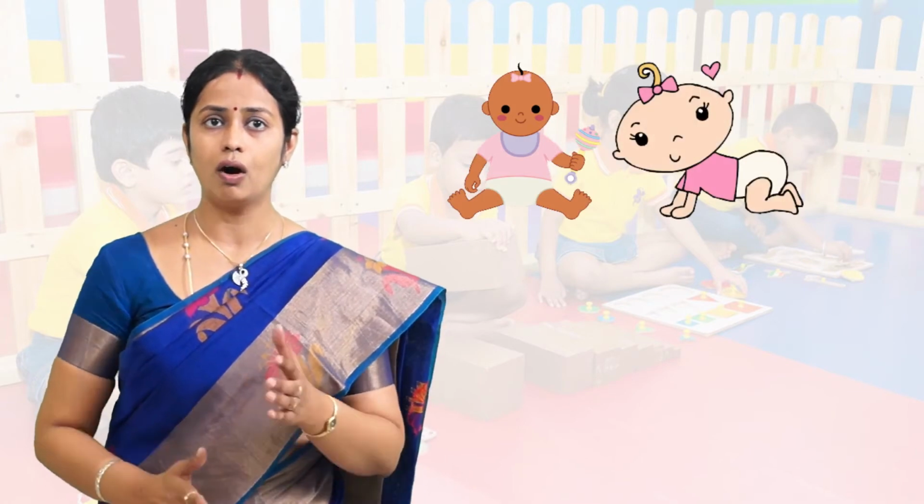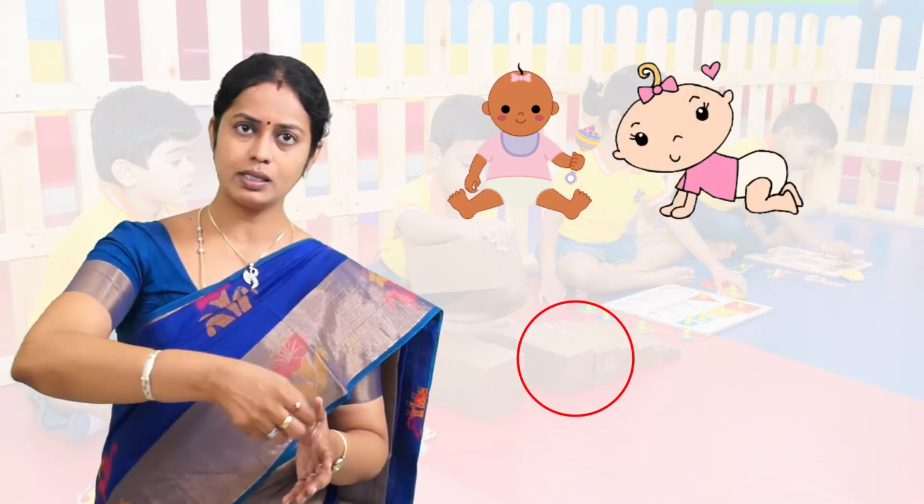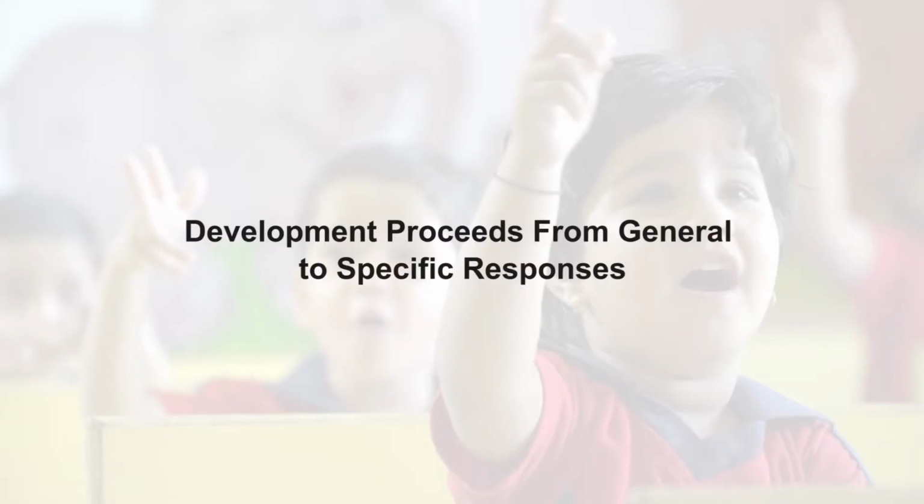An orderly, systematic and progressive pattern of development occurs at every stage. The developmental changes progress from simple to complex levels of functioning and at the same time proceed from general to specific areas. For example, all children learn to sit before starting to crawl or stand and could draw a circle before a square. The third principle is that the development proceeds from general to specific responses.